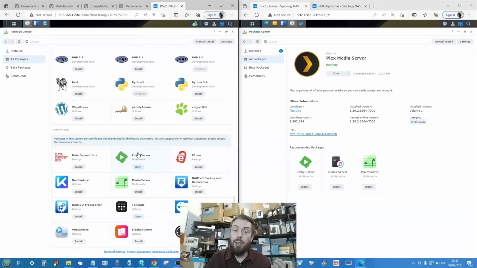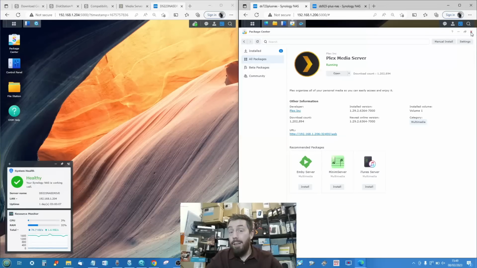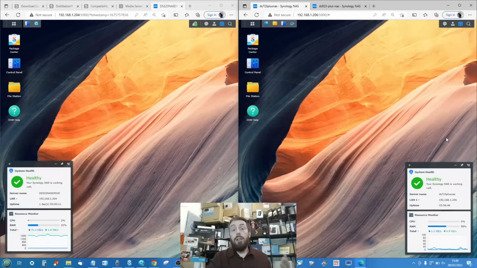Otherwise, you can always opt for MB instead, which is still a great tool that still has all of that lovely metadata scraping. It just lacks a lot of the free client applications of something like Jellyfin. And of course, if you do use MB and you want to run it on your client devices, some of those client apps are paid for as well. So do bear that in mind. But those are the main differences, at least in terms of the user interface and the applications you can use between an ARM powered NAS and an x86 powered NAS.